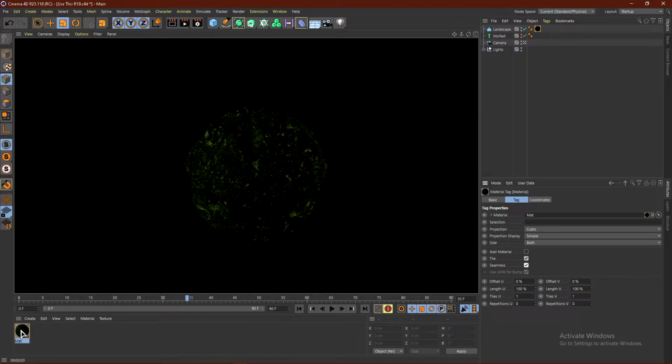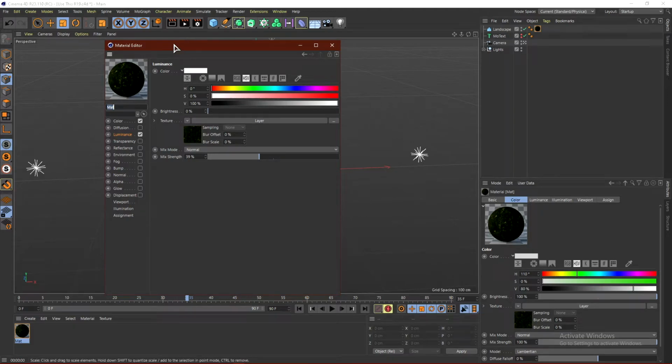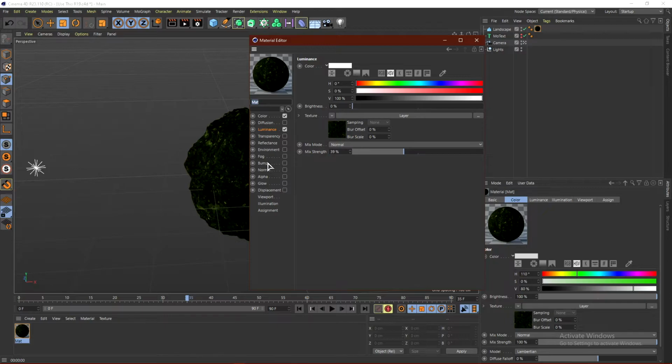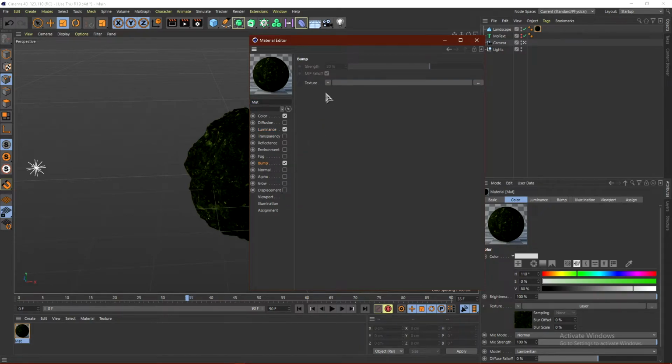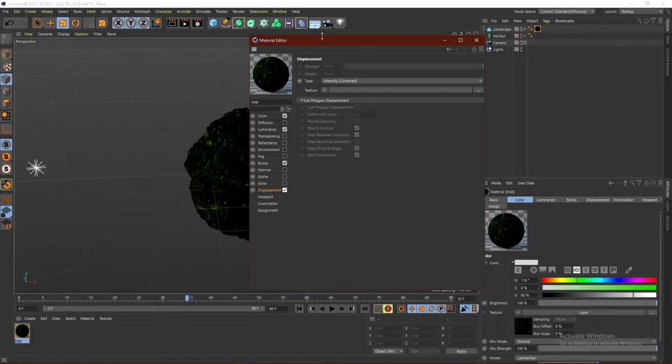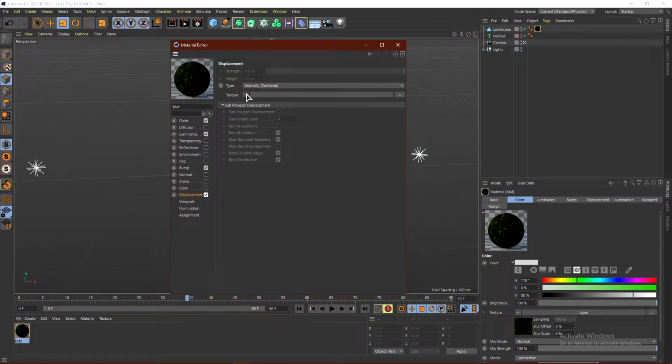So I really like this lighting. So I'm just gonna go ahead and open this window by double clicking again to get this window. And from here, go to click bump and click this arrow. And go to paste shader to paste this shader once again. And I always like dragging the bump up to 100%. This just sharpens the material up a bit. Go to displacement and check displacement, and then go again and just paste the shader.